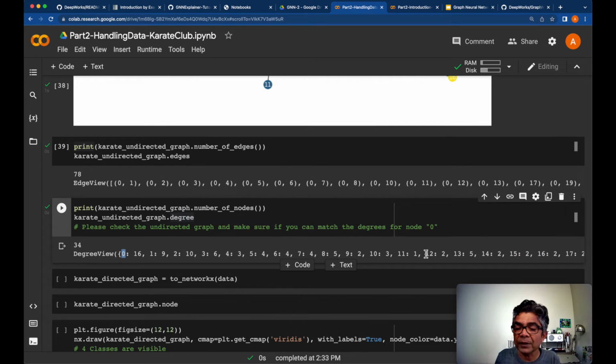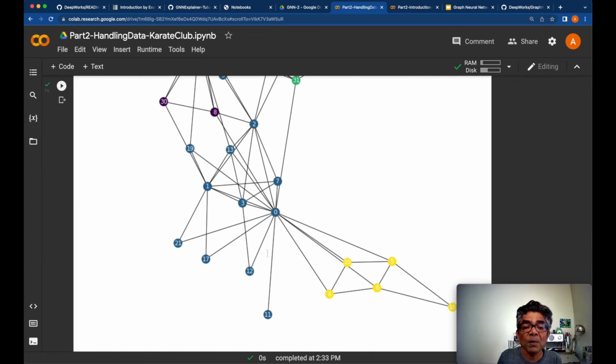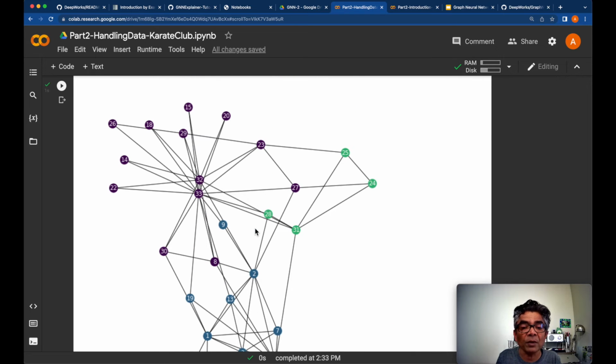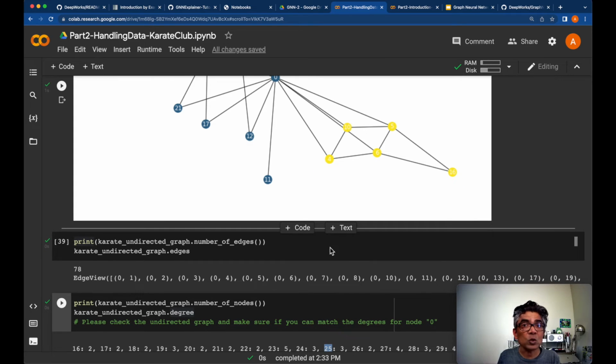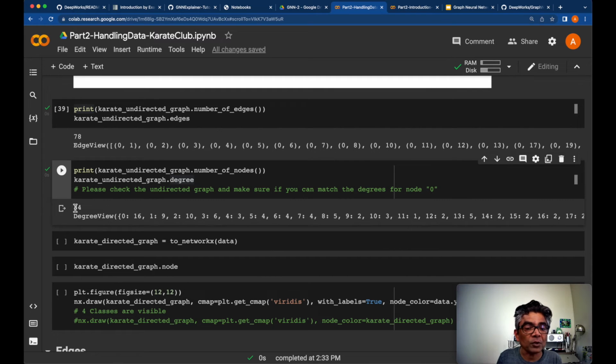If we look into this, we can see that node 33 has 17 connections, node 32 has 12 connections. We look into node 25, which has 3 connections. So in this labeled graph, node 25 has 3 connections. If you find 25, we could see the 3 connections: 1, 2, 3. So this graph is small enough to handle and big enough to do machine learning. For that reason, it's a really ideal graph for us to learn not only the dataset, but also to perform machine learning. So you have got the total number of nodes and their degree, and that should be clear to you.